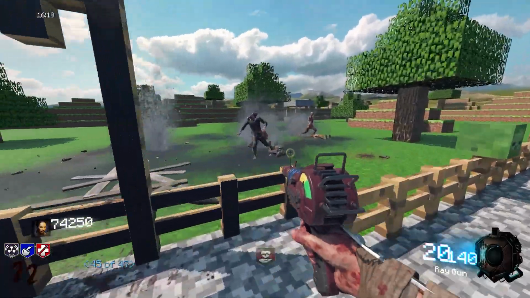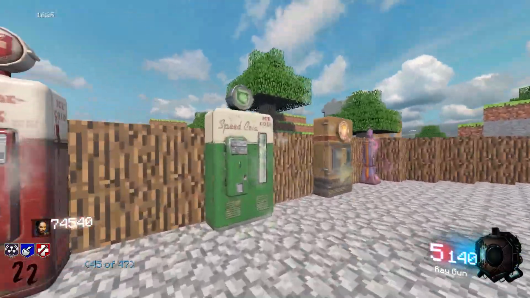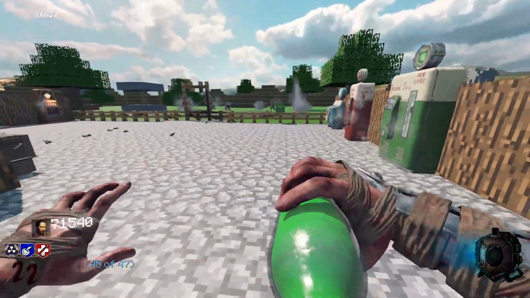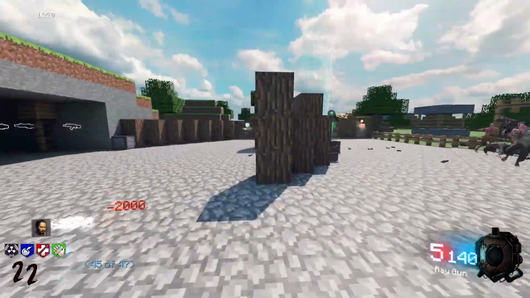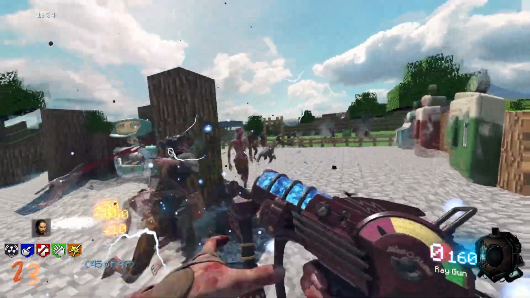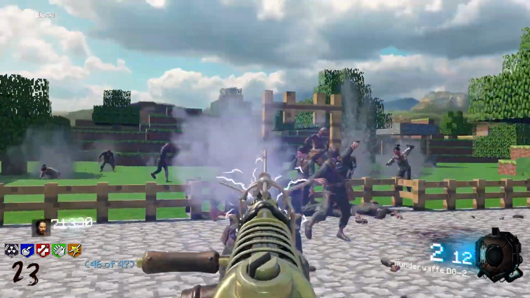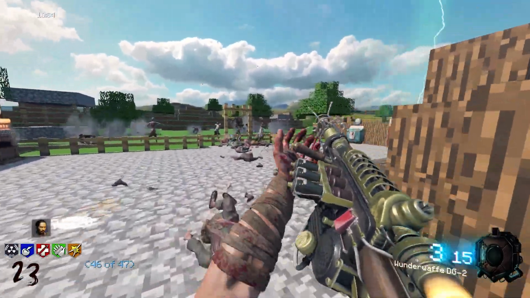PhD. And Zeragon. So this is 45 out of 47, so I'm wondering what the other two wonder weapons are then. I'm also gonna buy this, just so I have a little bit of extra gun damage. Haven't bought a quick revive, so I better not die. Oh, we got the wonder buffer. Yeah. This is exactly what you want to see.